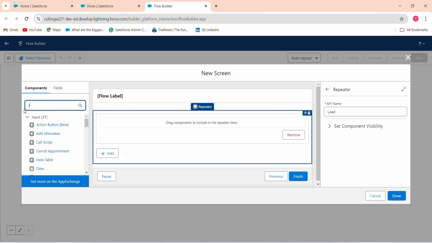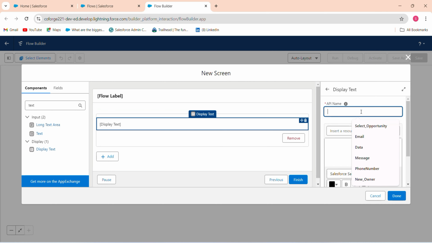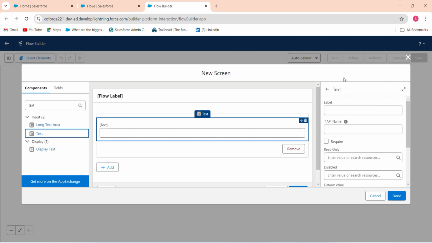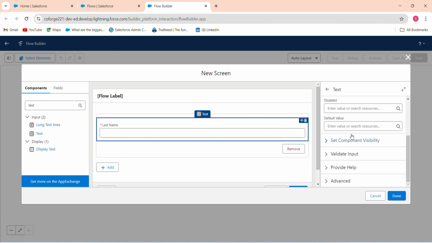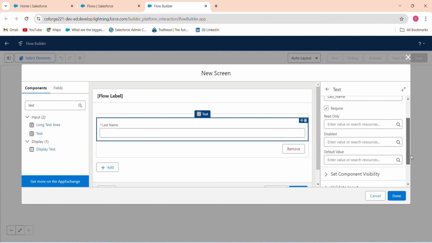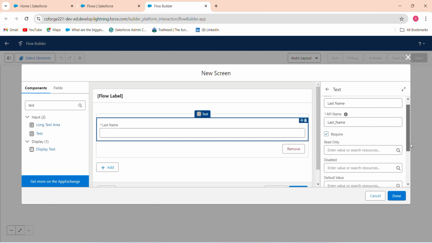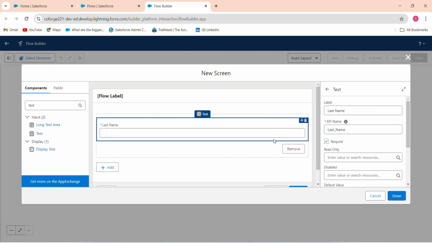Sorry, I take a display text, where it is like last name, and mark the field as required is equal to true.